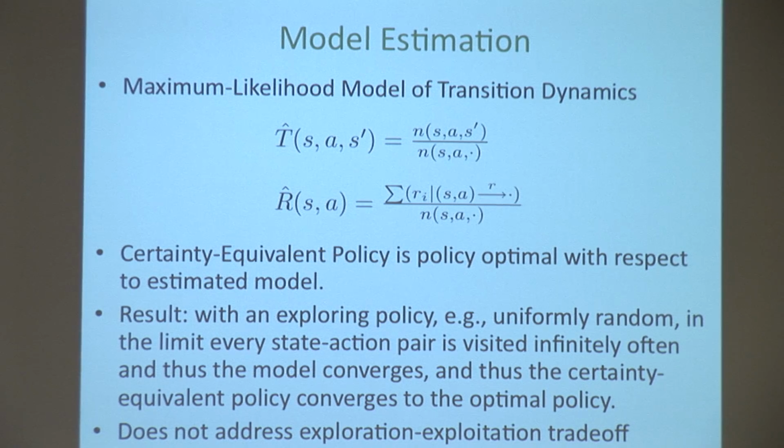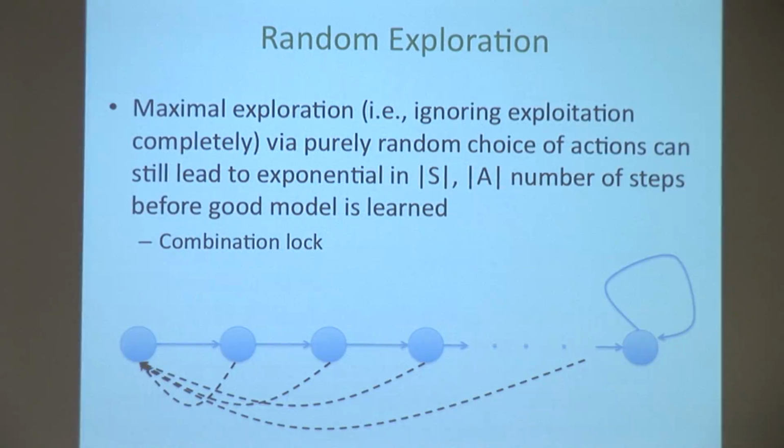Let me give you a one step up clever idea which addresses the exploration exploitation problem more completely. To motivate the E cubed idea, I'm going to point out a particular problem with the previous approach, which is behave randomly, build a model, and then behave greedily, then behave optimally with respect to that model, with some exploration.